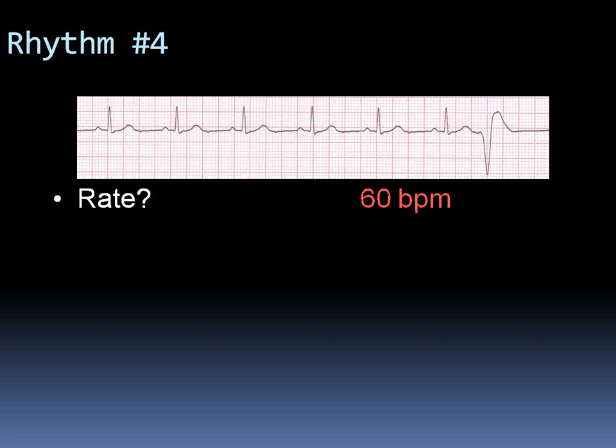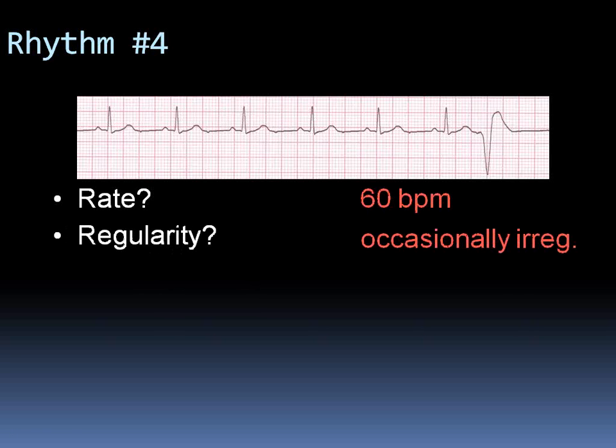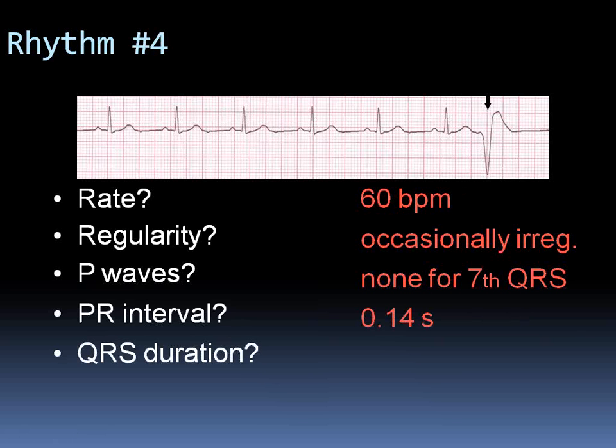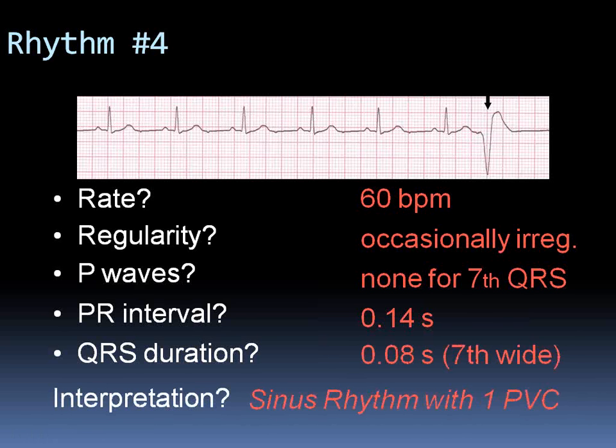Okay? Occasionally irregular because you don't feel it, it will come in only occasionally. Okay? You don't see any P wave coming in before this QRS. Okay? And the PR interval in the other beats is just normal. It's normal sinus rhythm till all of a sudden there is a PVC. Okay, all right.